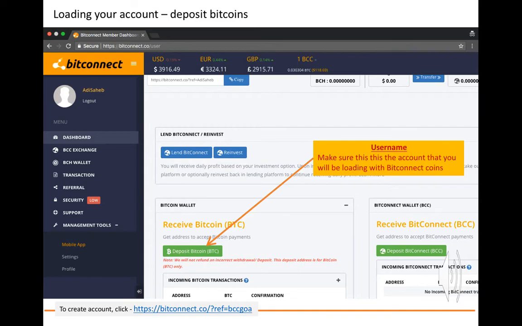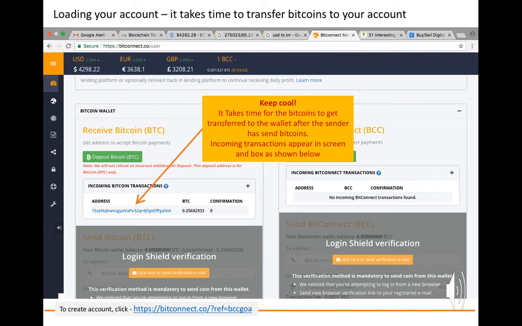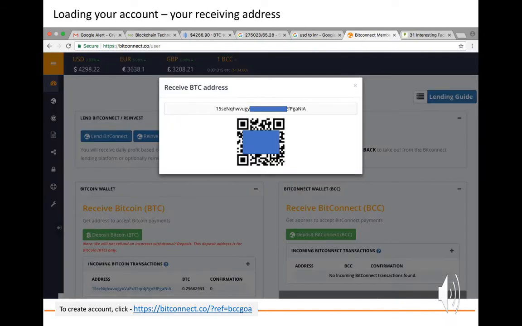What you see on the screen is a QR code and the receiving address. It is my receiving address for the account that I have created. Do not use this particular address because it belongs to me. This address is like your bank account for receiving, so it's very unique. When your account is created, you'll have your own receiving address. So do not use this. Use your own address, the one that you'll get after clicking that particular icon under your user ID.